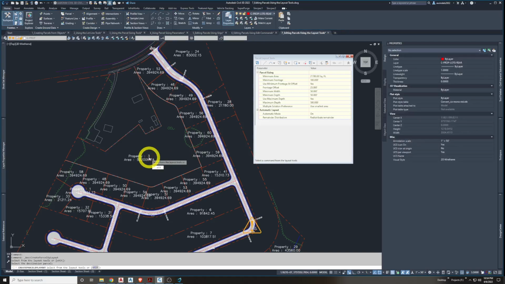Basically, this entire parcel became one, slightly over an acre. As you saw, parcel 27 disappeared, parcel 3 gained area, and this is the whole thing. It all became one.